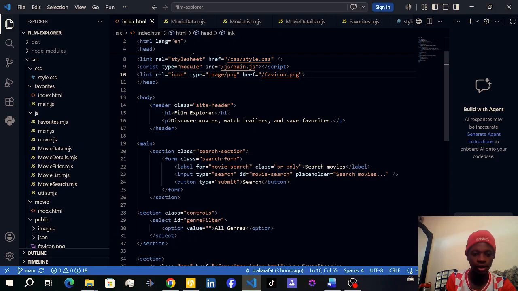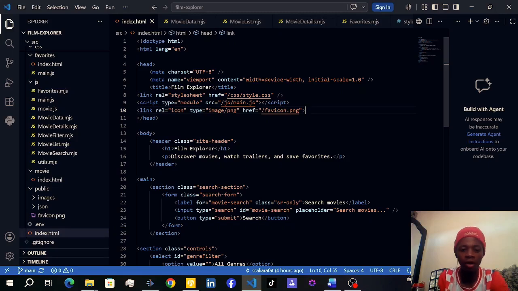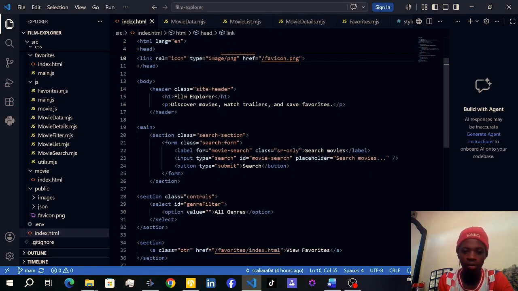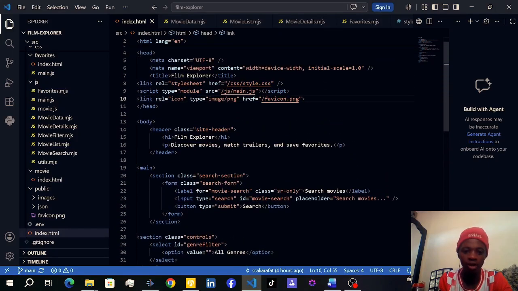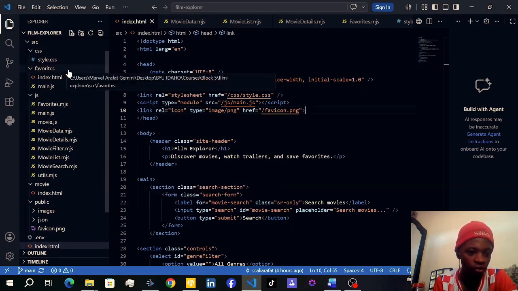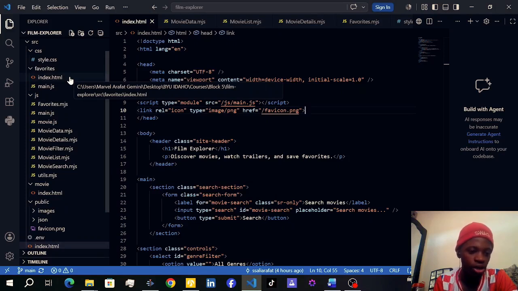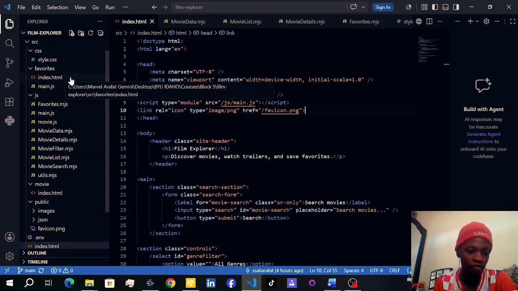So this is the index.html page, which is our home page. Our index.html handles all the markup data that you saw on our home page, the cards, and it communicates with the JavaScript files. But we have many different index.html files, as you can clearly see here in our movie folder. We have one, and here in our favorites folder we also have another index page. This one handles everything that you saw on our movie details page for each movie, and the one in the favorites folder handles everything that you saw on the favorites page.